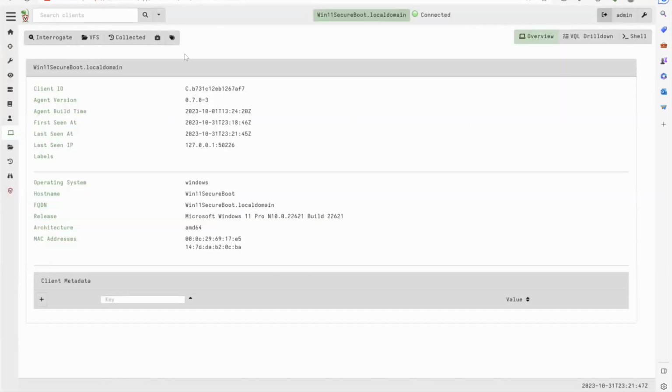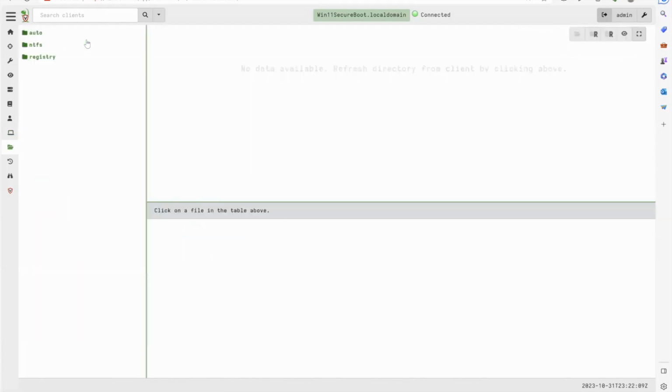One thing that I do labels for is to label DCs and other critical servers that I might want to run specific content for. We have the option of using quarantine, but that's another lab session that's quite complex. Collected to run collections, we'll get to that a bit later, but what I wanted to cover off first with this was this VFS view.